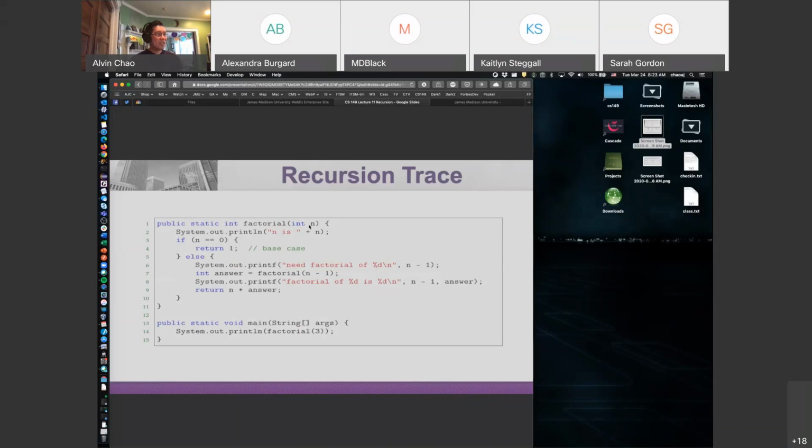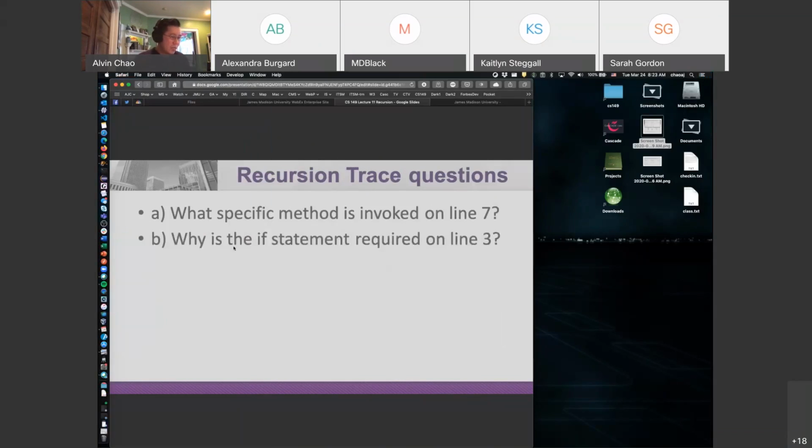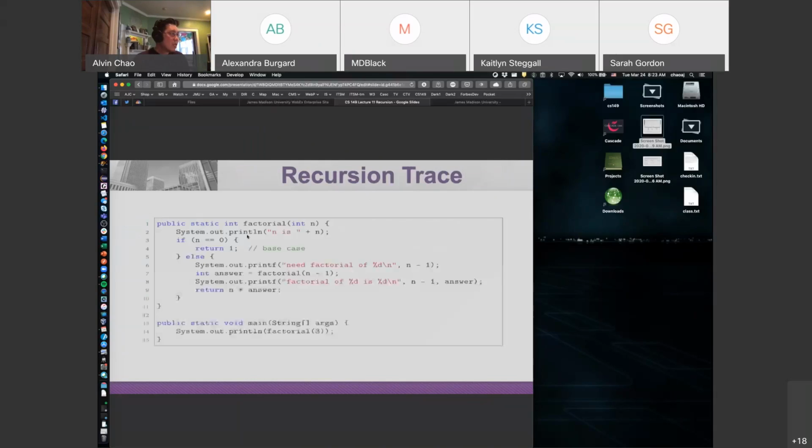So the algorithm for factorial is this one here, where we want to take the factorial of a given integer n, so in this case maybe 5. In this case, we're printing out some interim results so we can get some ideas of what is going on beforehand here. So we've got this idea of factorial, and the idea of items below that.